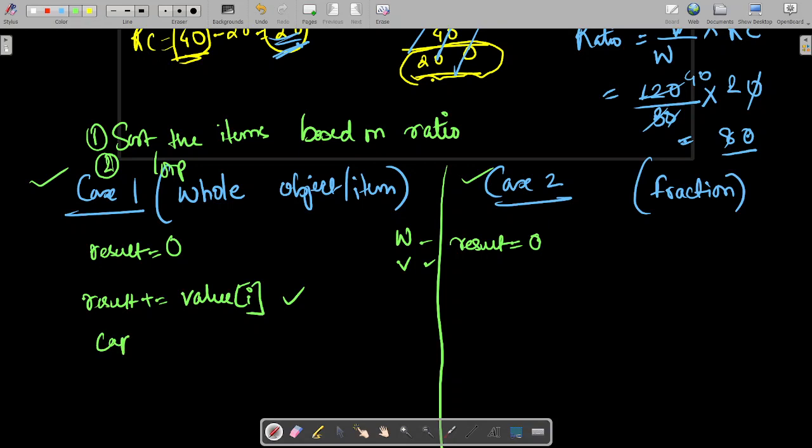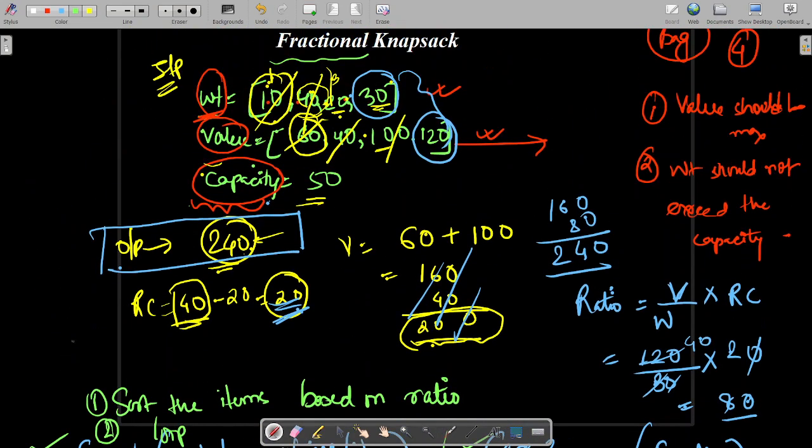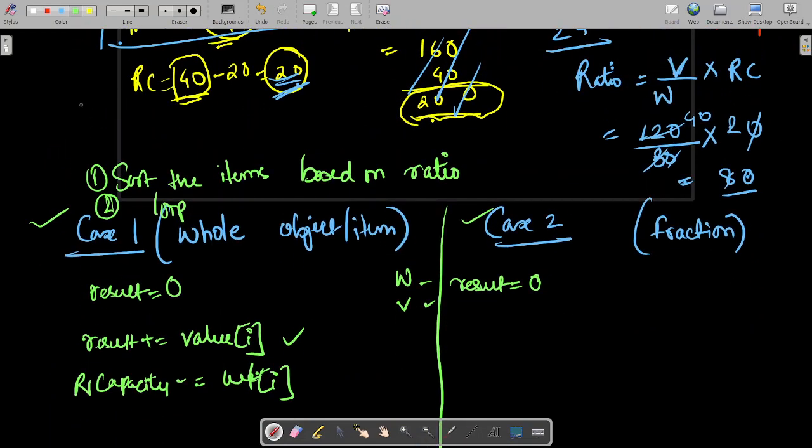So capacity would be what? Capacity minus equal to weight, correct? So that we can find out the remaining capacity. Yes, this is what we have done. In the first scenario, we have to add the value and then we have to subtract from the remaining capacity.